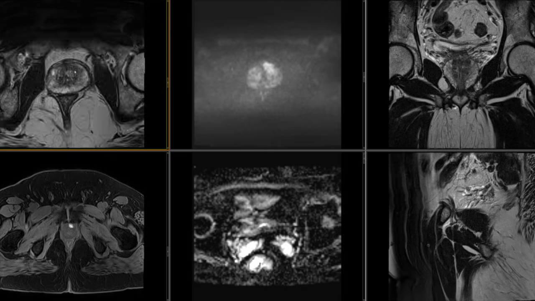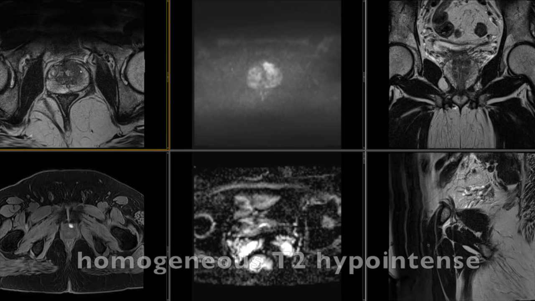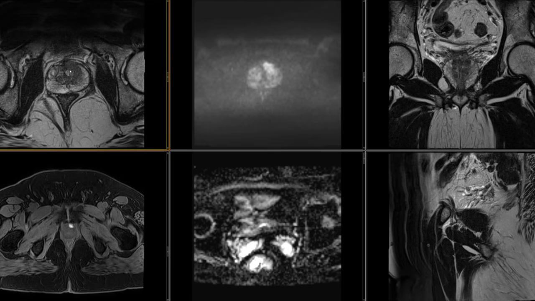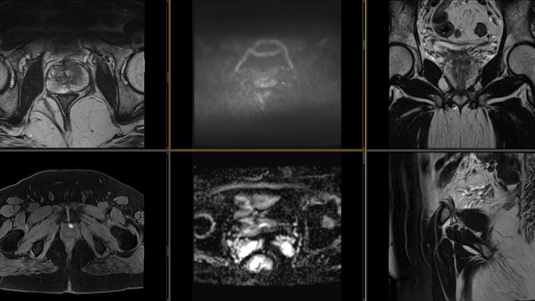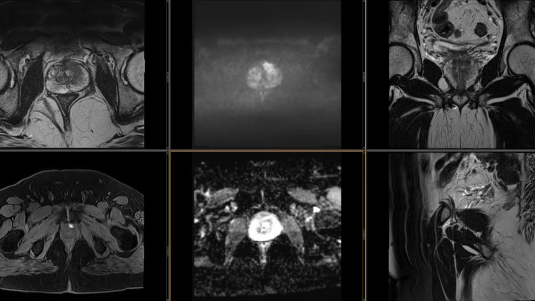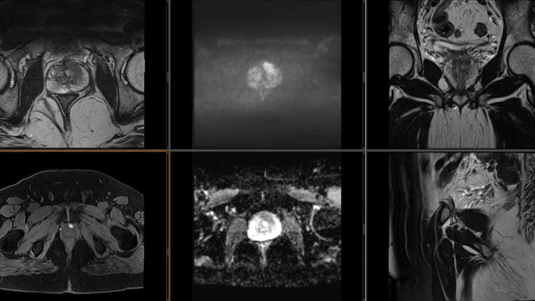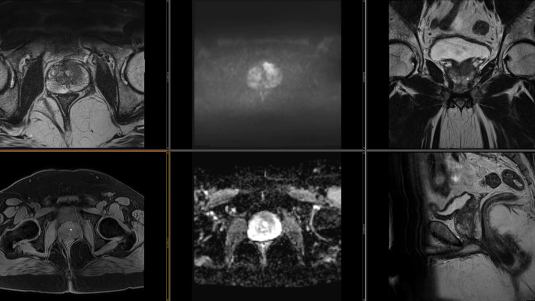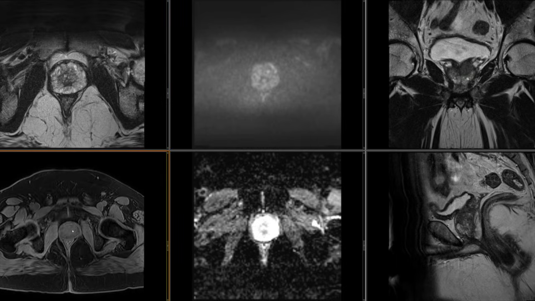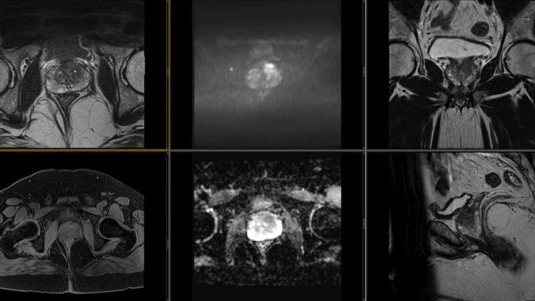But then you'll notice that there is this quite homogeneous T2 hypointense region that's ill-defined. One might describe this as an erased charcoal appearance or a smudgy fingerprint. If I look at my diffusion weighted images, the high B-value DWI shows some marked restriction here. It's markedly high signal here and markedly low signal here. This corresponds to slightly higher than the hemorrhage. The hemorrhage is way down here, and the lesion is higher up over here. So this is a classic TZ cancer.